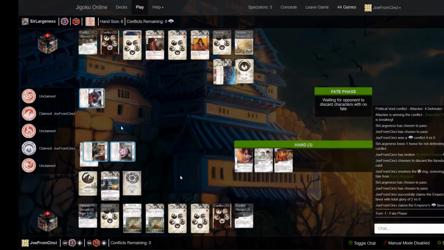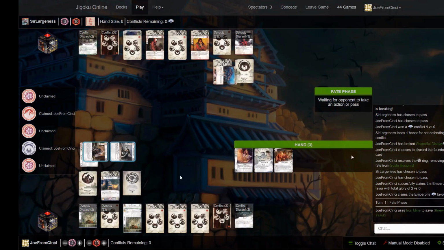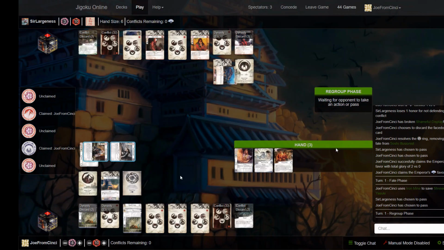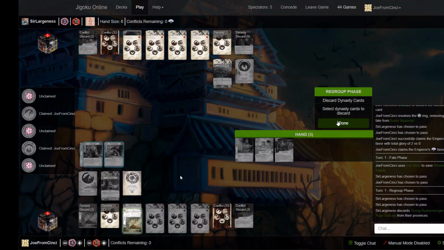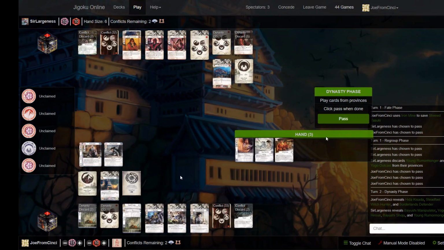So, I win, I get favor, and I get to keep this guy with one of my iron mines. I want to leave the iron mines on shameful display, because I want him to go back to shameful display. You know, if he wants to break iron mine, he needs to attack shameful display, which he does not want to do, because that's more honor pressure, and that's more status tokens, which are a bummer to him.